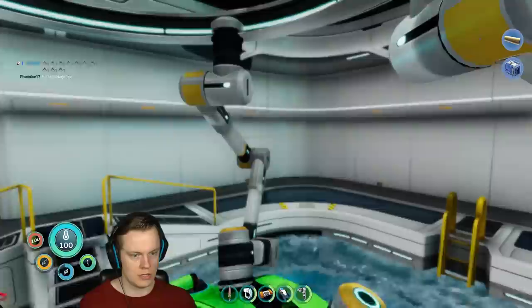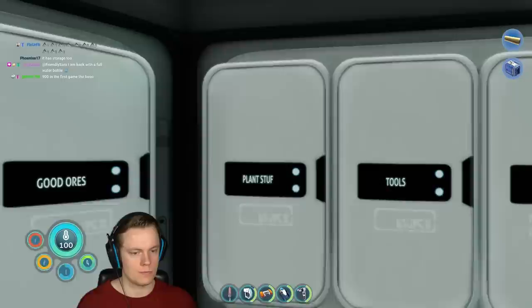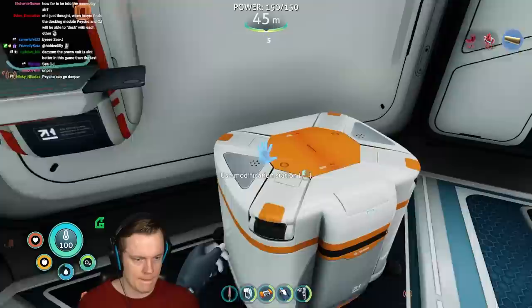Sorry, CJ, but you're staying behind for a sec. Because we need to upgrade. Or we need to get stuff. Okay, let's unpin everything. Unpin all and then pin only the synthetic fibers. That's all we need.